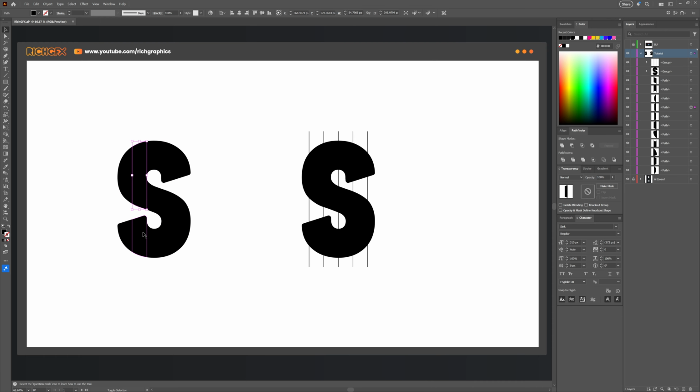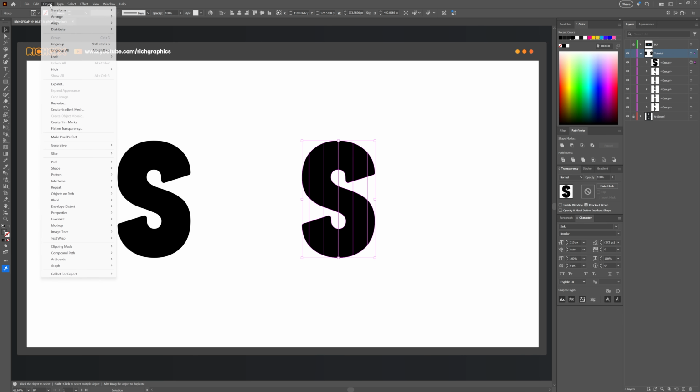What we need to do now is group up the vertical sections where they are split into 2 or more sections. For example, if you look at the first vertical split, it will be made up of 2 parts. Go through them, select them, and go to Object, Group to group them together. You should end up with 5 complete vertical shapes. Repeat the same process with your second letter.